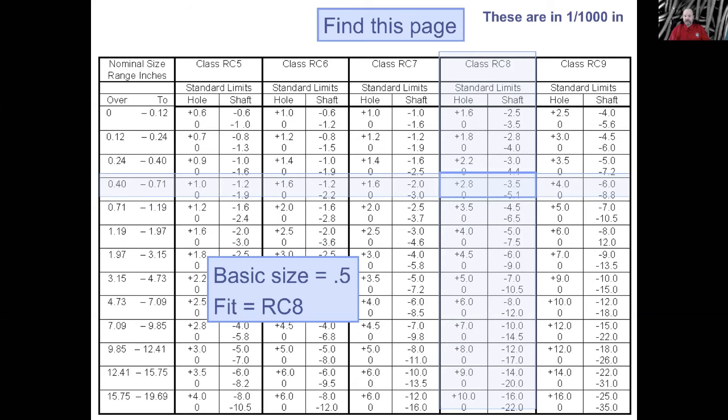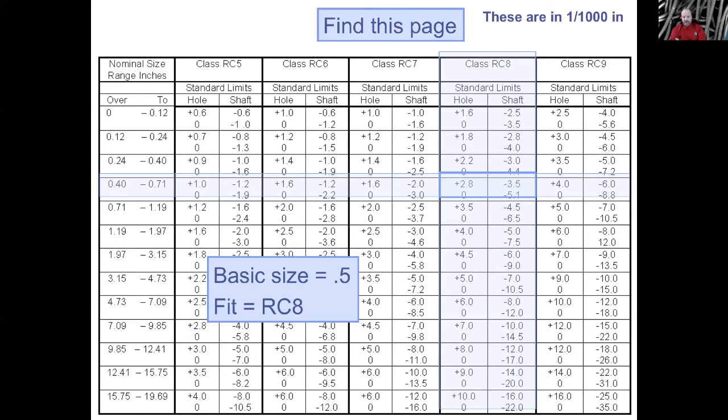Then for the shaft, it's minus 3.5 to minus 5.1. Those are in thousandths of an inch. So 3.5 thousandths is 0.0035 inches. You move the decimal place three times to get thousandths.